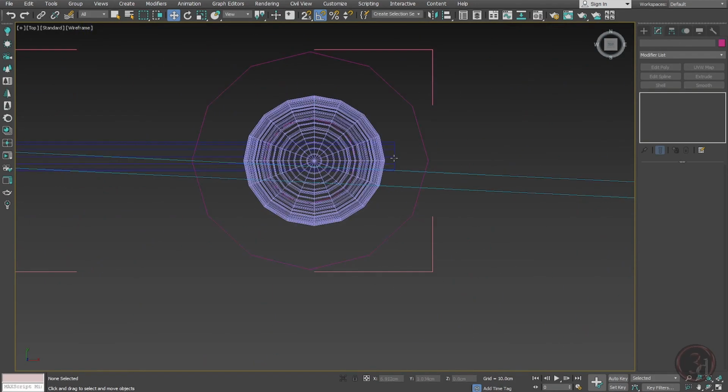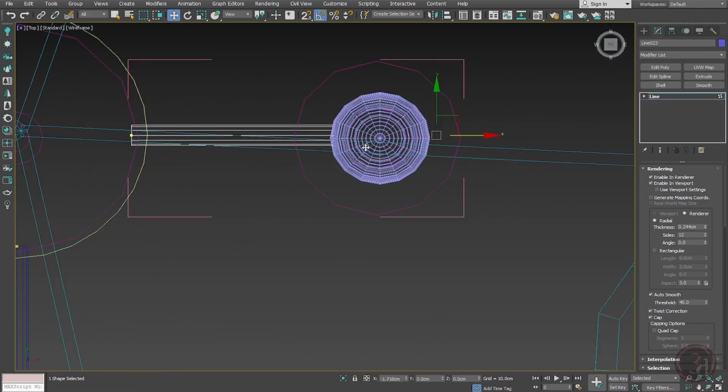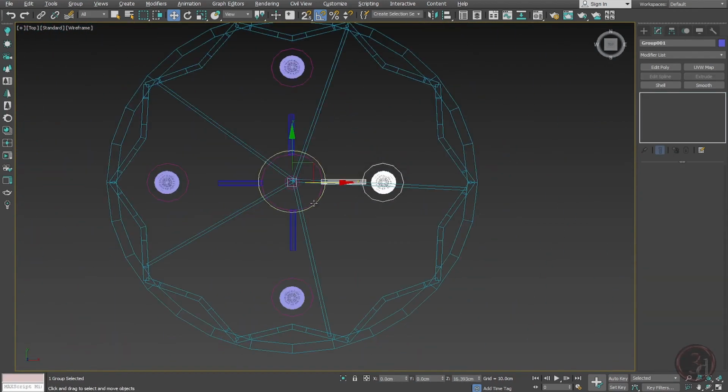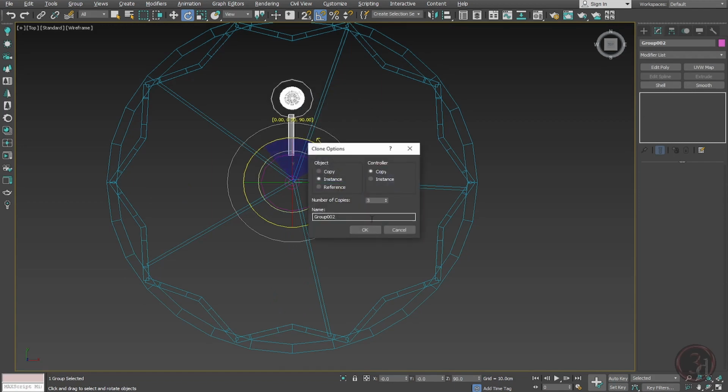Okay, and this bridge we can also reduce it. So what about the copy? The easiest way is to copy it again. So just 90 and hit 1 2 3.